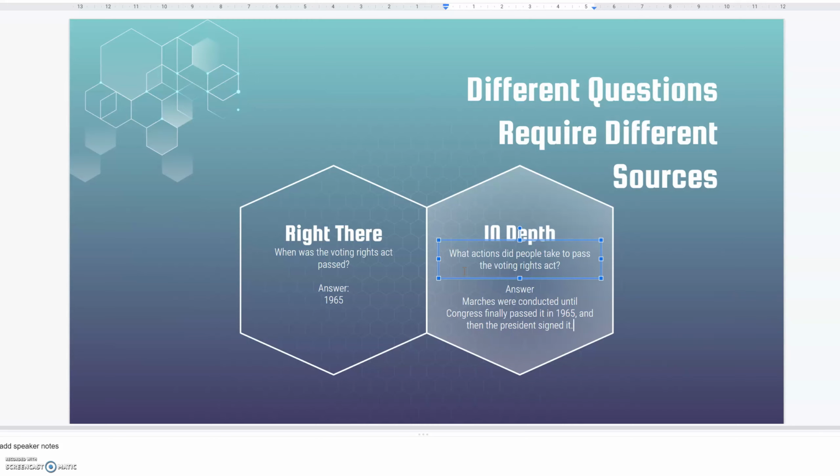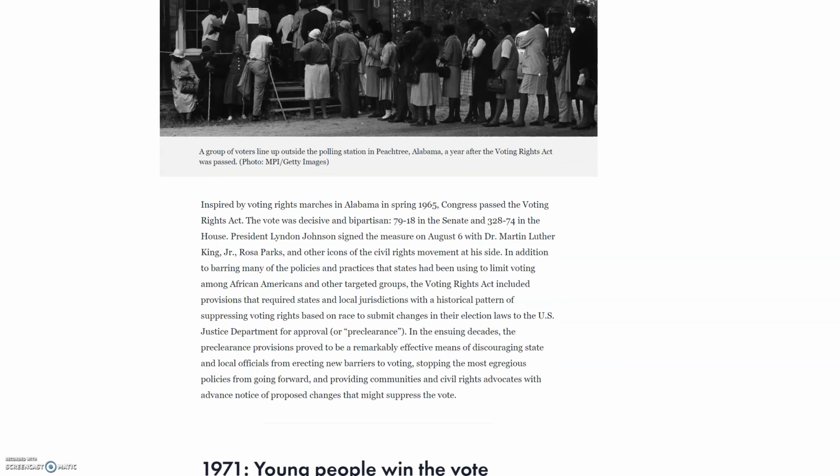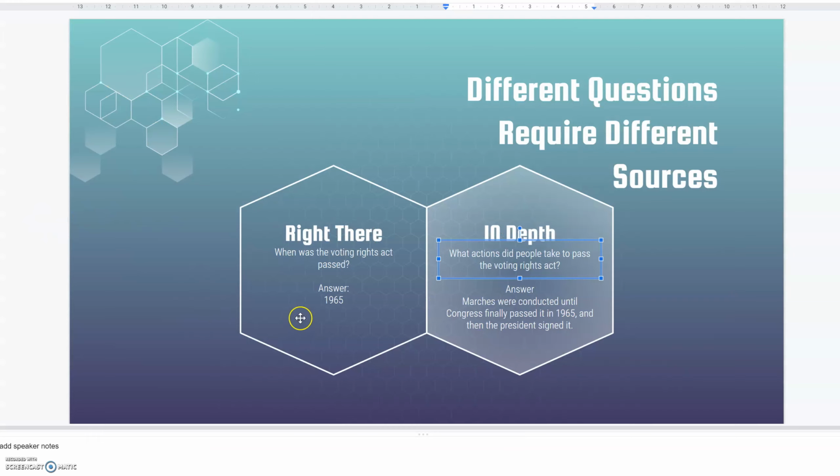See how that's a much more complex answer, and we had to go to something with more complex information. And so that's sort of the difference between a timeline, which is one kind of sequence text, and a regular sequence text that has paragraphs and information and is just put in sort of chronological order.